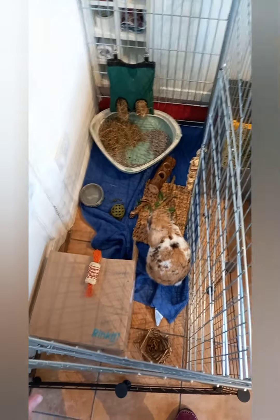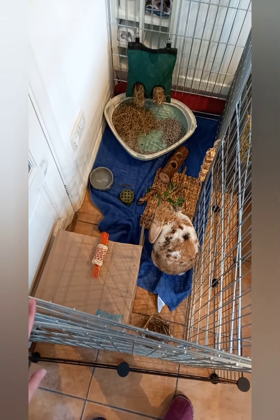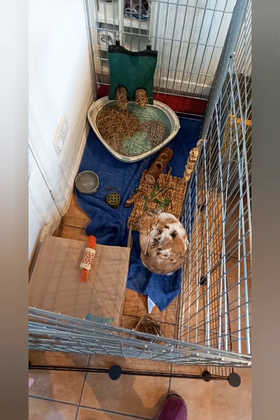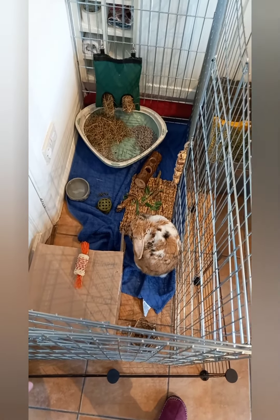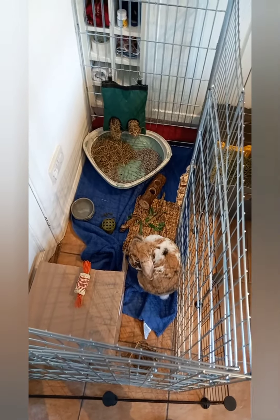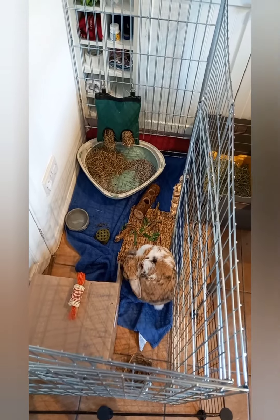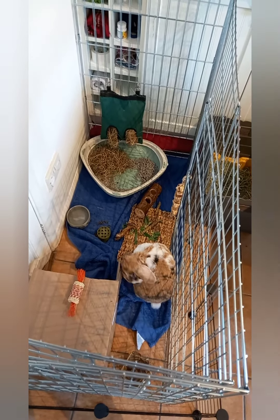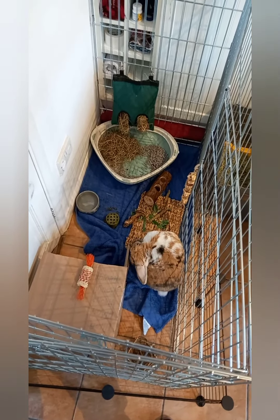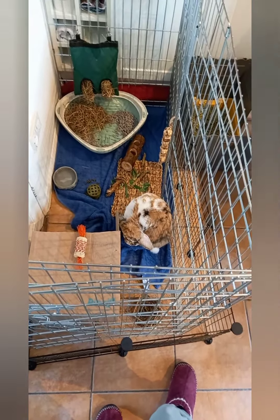They have met — he's seen her and has been pushing his nose through trying to sniff each other, which is really cute. He is a bit territorial since this is obviously his space. They won't do a face-to-face where they can physically touch each other — that will be in a neutral space. But it's important at this stage that they just get to see each other. This is the next step of the bonding stage. I've been swapping items from each of their spaces so they get used to the smell, and now this is where they can physically see each other but not physically touch.